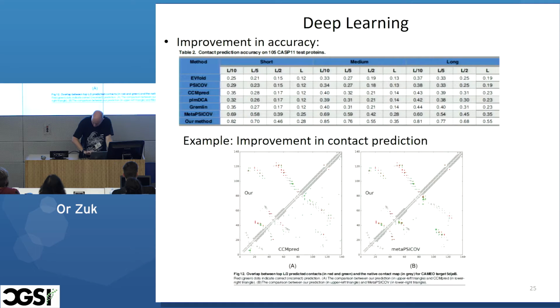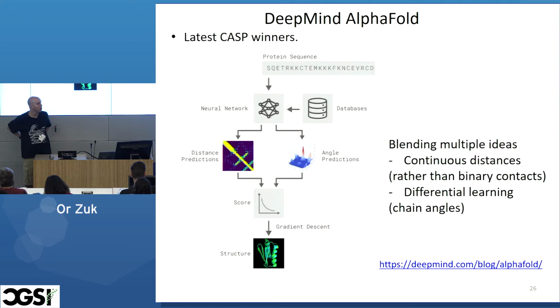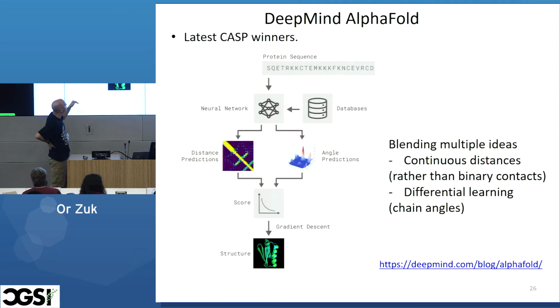Now, I'll conclude with a fairly recent development, which was an even further improvement, which happened at the end of 2018. This was from the DeepMind group at Google. Many of you know them from AlphaZero, right? It's a program that plays Go and beats everybody in the world. So it seems that they are now doing that also for this problem.